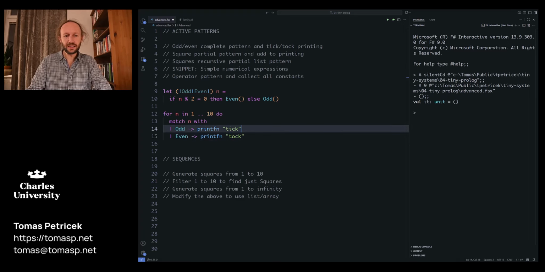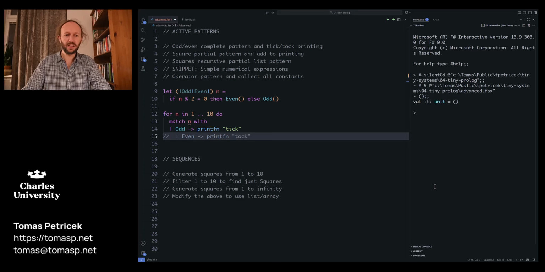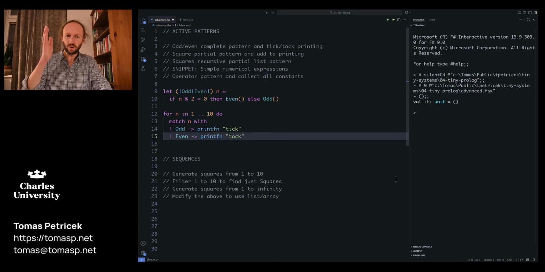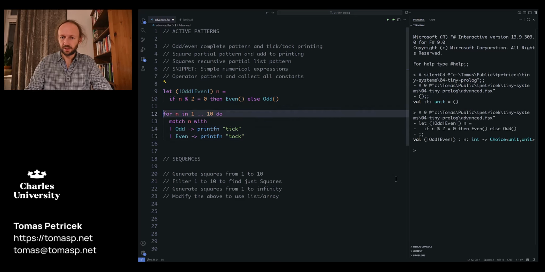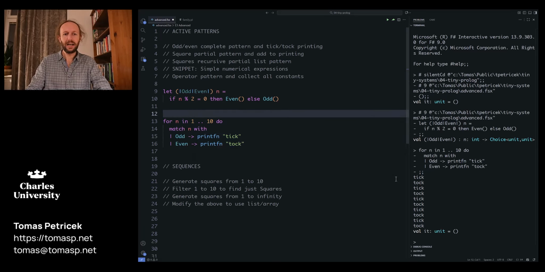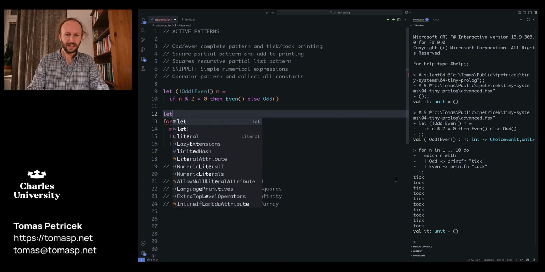An interesting thing here is that F# can still check your pattern matching for completeness, because this syntax odd even is saying this is a complete pattern and any number is either odd or even. So if we run this, then we get a couple of tick-tocks, and this was an example of a complete pattern that categorizes numbers into two classes.